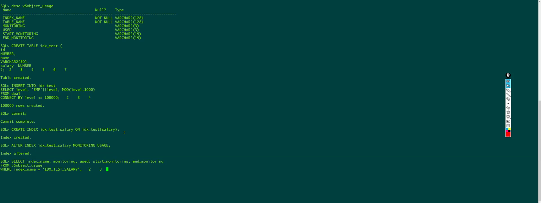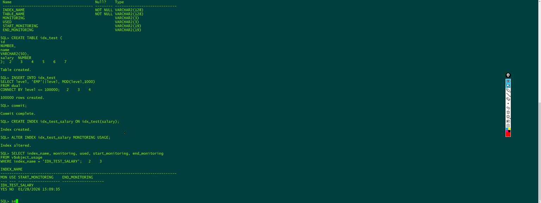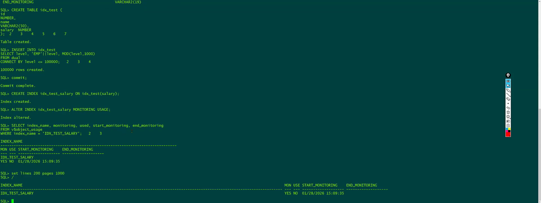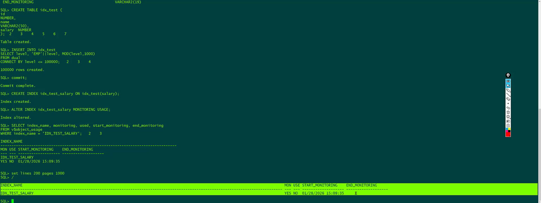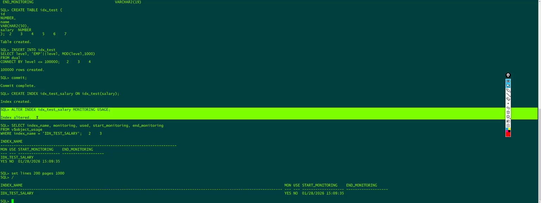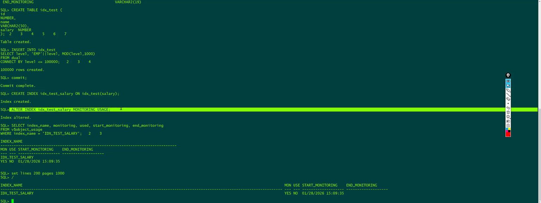Okay, but in a real-time production system, don't directly go and enable this, okay, because this may also need some additional space requirements, right? The more indexes there are, the more space may be needed, because this data needs to be stored somewhere. But it's fine here, since this is a test database, only one row is there. Okay, so just do some pre-analysis before you enable this. So what kind of impact it may cause, right?